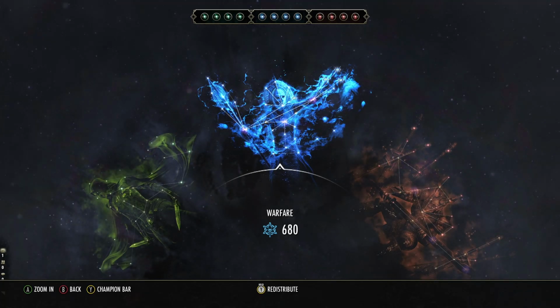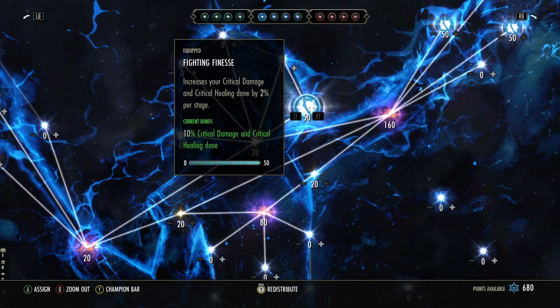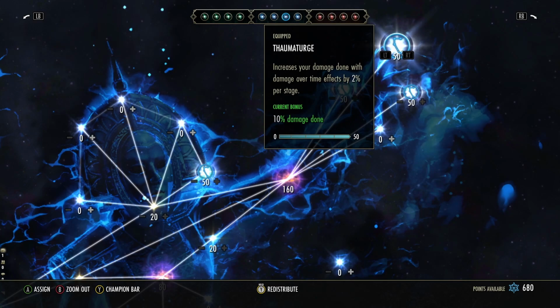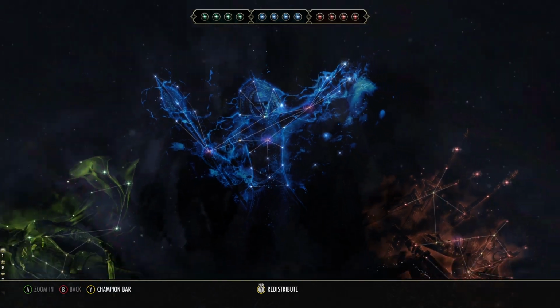And that covers the passives, and with that out of the way, we're going to move swiftly on to the champion point slottables, starting with the Warfare tree. In here, you'll find Fighting Finesse to increase our critical damage and critical healing, Deadly Aim to increase our damage done with single target attacks, Thaumaturge to increase your damage done with damage over time attacks, and Master at Arms to increase our damage done with direct damage attacks.